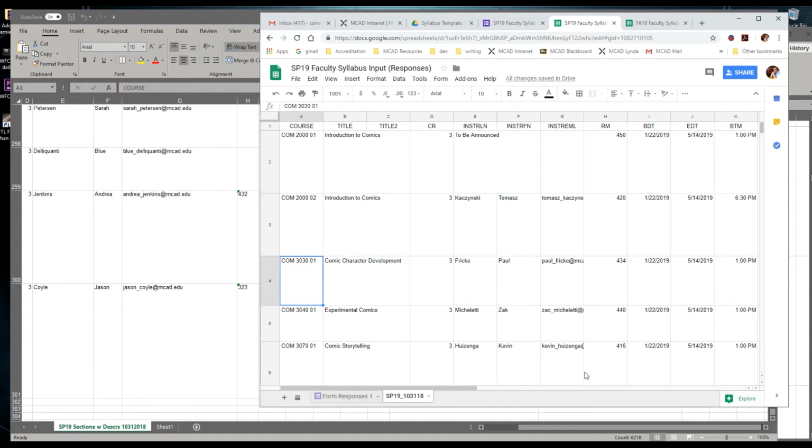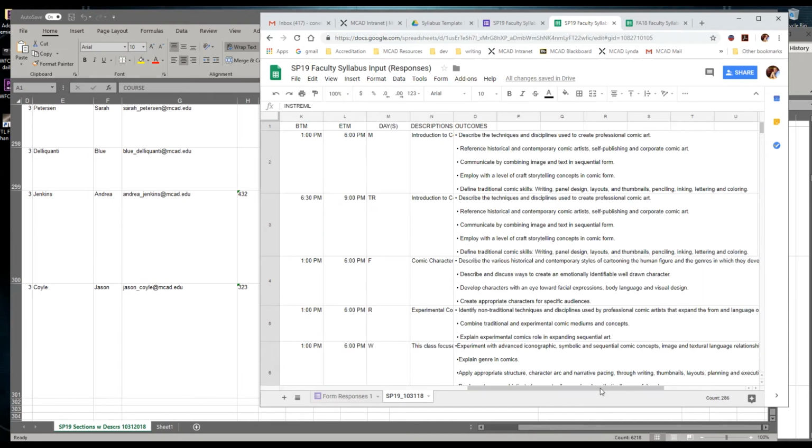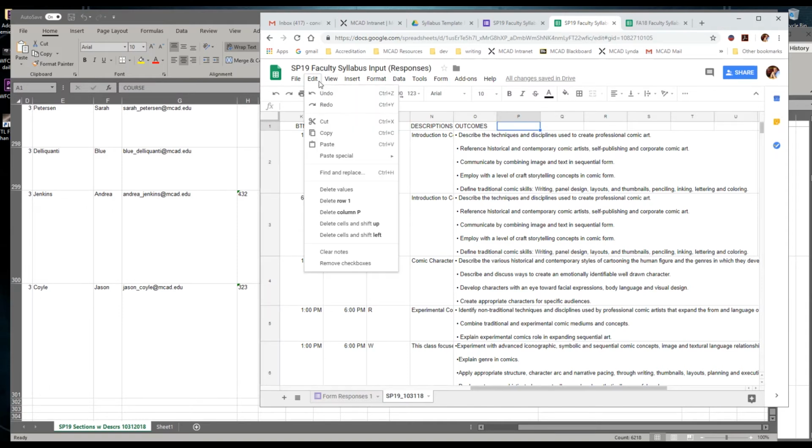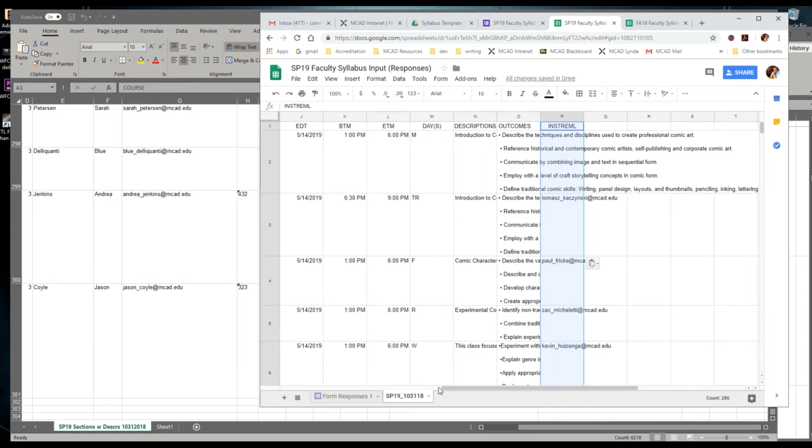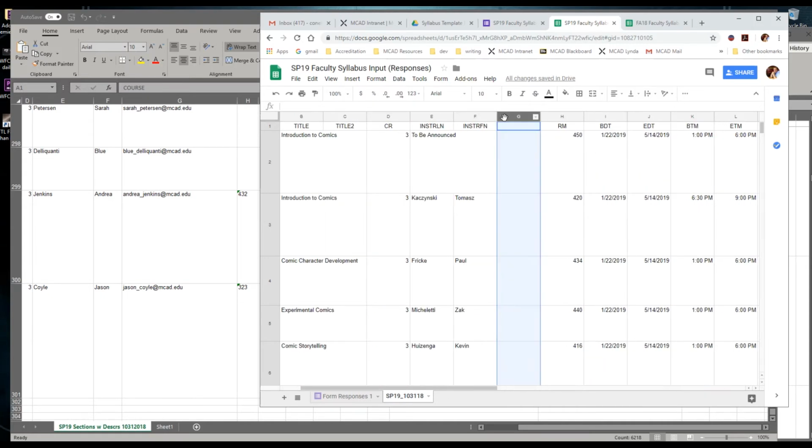Let's go like this, and instructor email is, let's see, if I do this, I'm going to cut this one. I'll put it down here after outcomes. And then I will go back to this blank one and remove it.